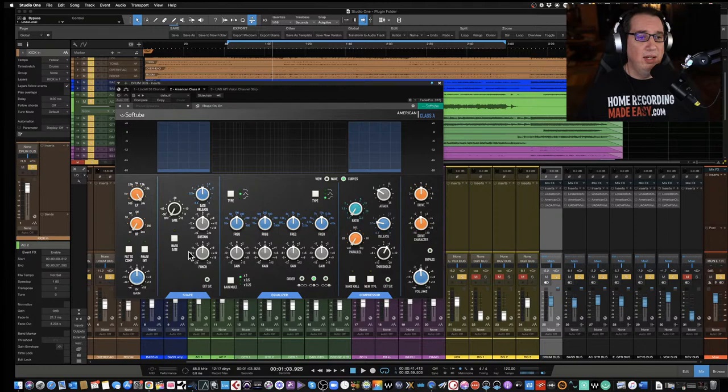It has a simple gate, which I hate. I don't like gates in general. And then it has a sustain and a punch here, which is really kind of like a transient designer. At least that's how I view this thing. I don't know if that's what it technically is or what they're calling it, but that's what I call it, a transient designer, which is really cool. The SSL native bundle plugins has that on their channel strip, which I really like. Does the Focusrite one by Plugin Alliance have that too? This is another one that I have. I don't know which one has a transient designer in it. I like it. It's nice to have a transient designer built into the plugin.